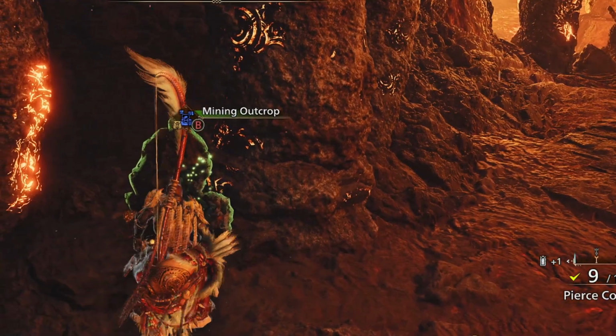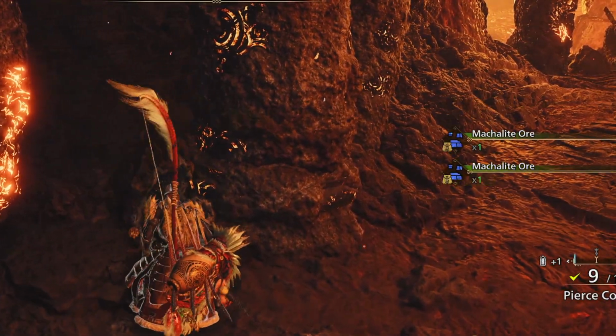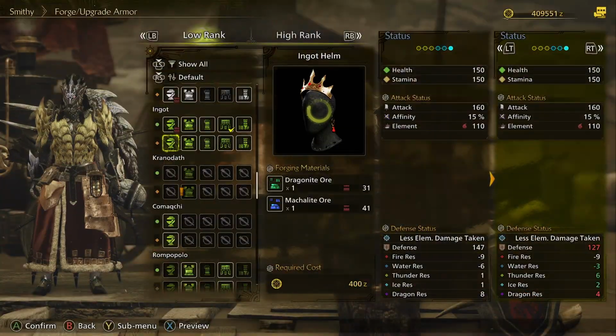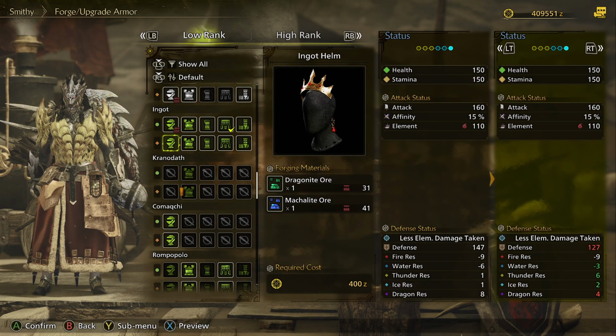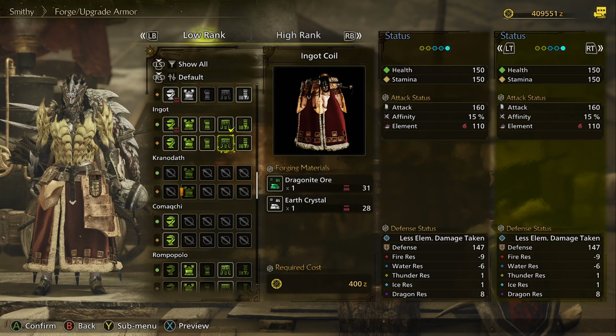Continuing through the Oil Well Basin chapter quest, take the opportunity to pick up Dragonite Ore, Fire Cell Stones, and Macalite Ore. If you've already managed to pick up Earth Crystals from the Windward Plains, this will allow you to craft a couple of pieces of the Ingot set to improve your Hope pieces, which will allow you to have higher defense offerings and maintain Divine Blessing.